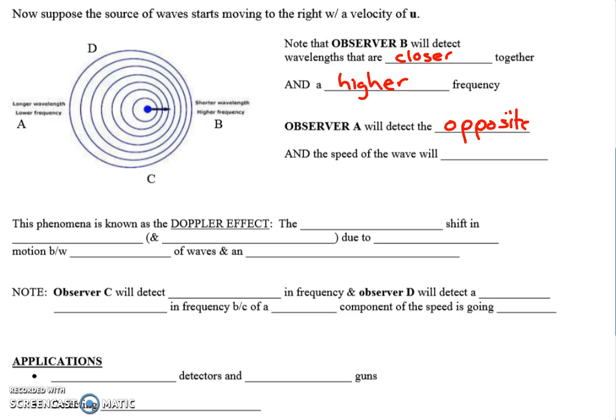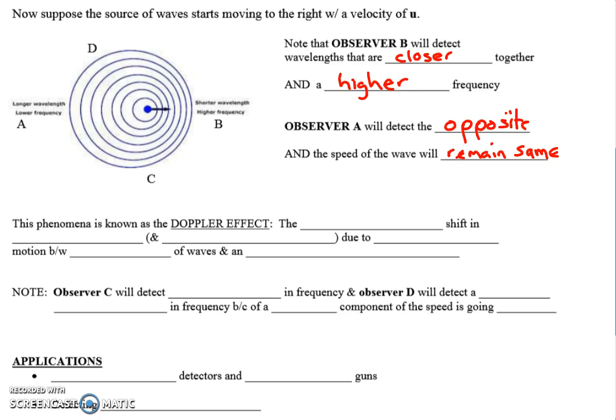Well, if you go back to our previous lesson, what does speed depend on? It doesn't depend on the source. It doesn't depend on frequency or wavelength. It depends on the medium. The medium's not changing here. Whatever the wave is propagating through is staying the same, even though the source is moving. So the wave speed will remain the same. That's important.